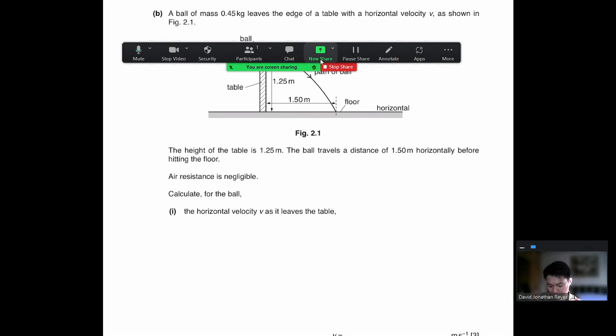So the first thing that you need to look at here is that since we're looking for v, v is actually the velocity along the horizontal axis. Now, the simplest way to solve this is using a simple equation, which is speed equals distance over time. Given that if we know already the speed or the velocity in this case, and the distance is already given, 1.5, we can just simply solve for the speed. The problem is we don't have the time. So we need to solve for the time first, then we can solve for our velocity. So let's proceed on solving time.